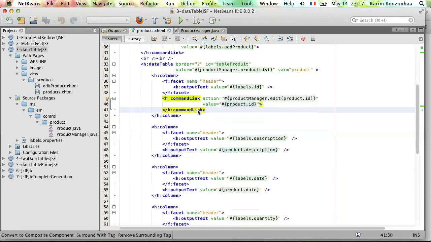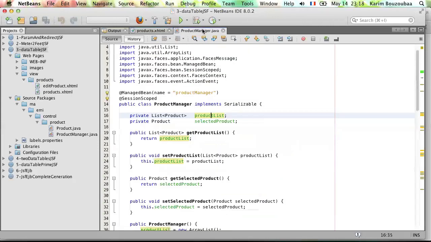It is a link. So what's the value? It's product.id. But what is the action when I click on this value? I will call my product manager with the edit, and between parentheses, I'm giving the product ID, which means please go to the product manager managed bean, go to the method edit, to which I am giving you the ID.